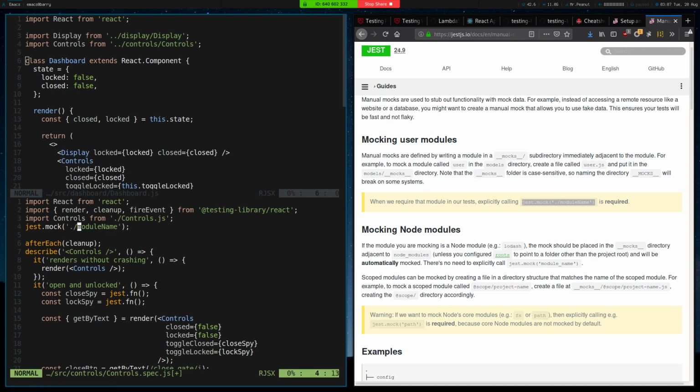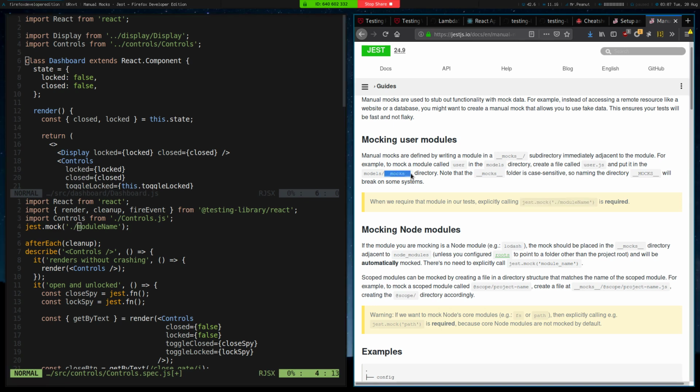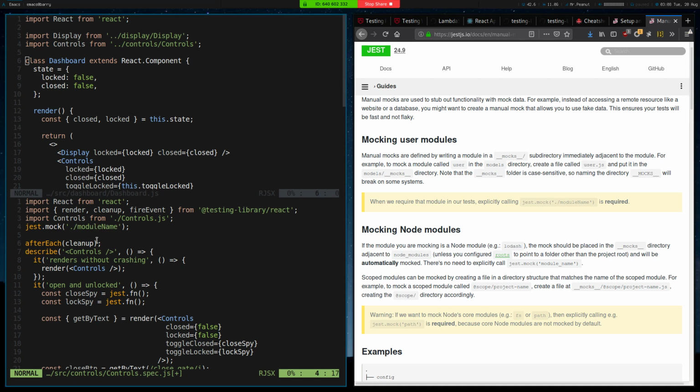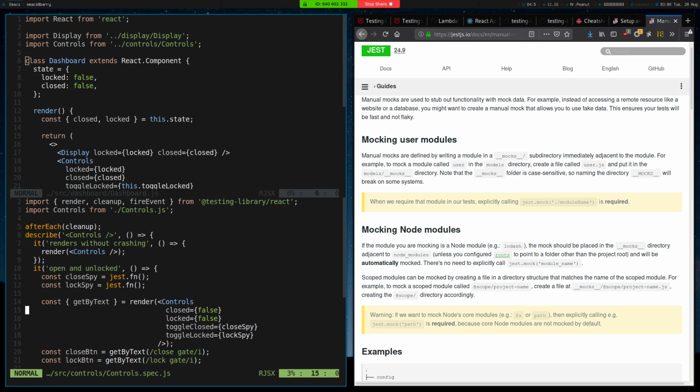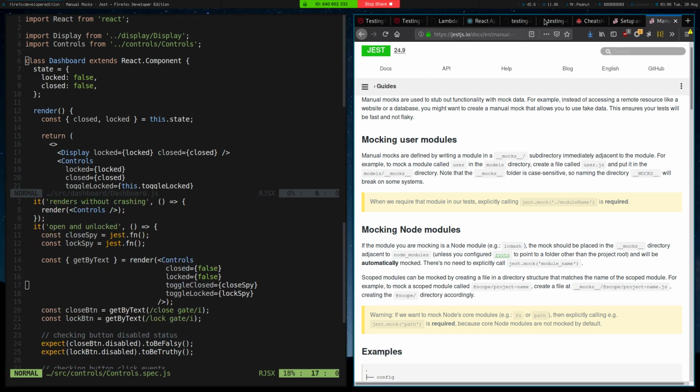And you'll also be able to set up a directory next to the file called dunder __mocks__ and then make a file in there that contains the mocked function. If you just want to use the function, you should be able to import it and use it however you please. But if you want to change the functionality of that specific function, you would do it with this import mocking. Okay.